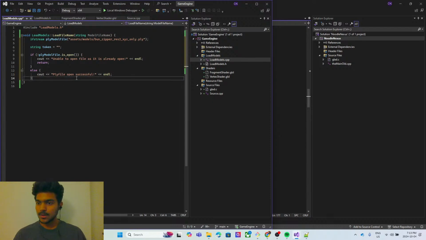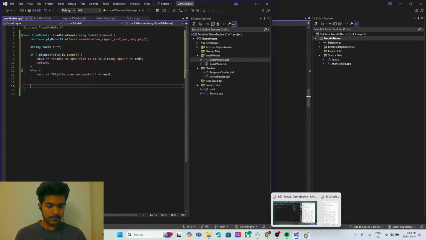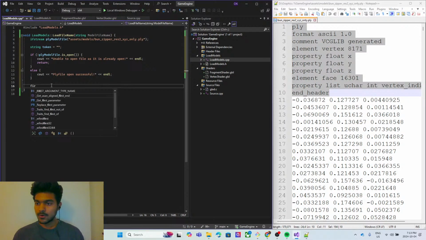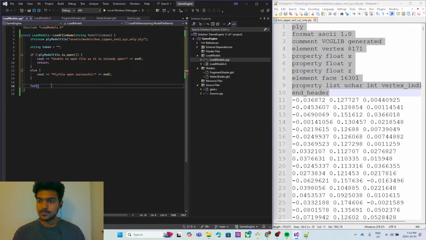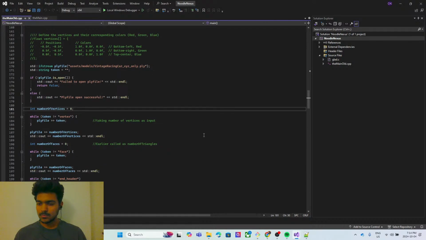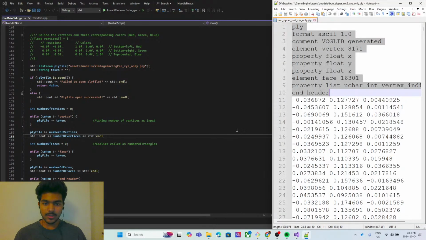Okay, let's read the file. So for that we'll put a loop to read it. How are we going to read it? Okay, we'll just do a while loop, not a for loop actually.